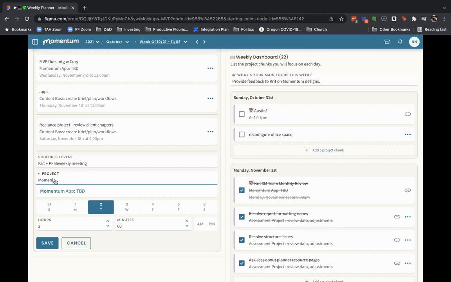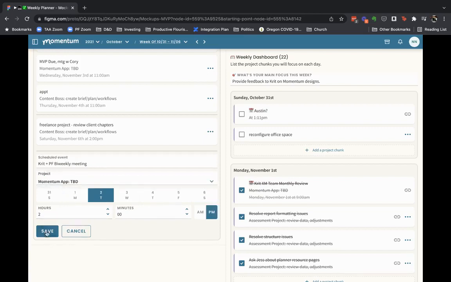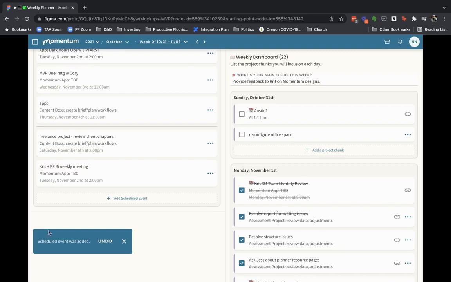So I start typing and it automatically shows me all of the projects that begin with those letters. It shows me Momentum App TBD. And I say, okay, yeah, that is connected to that particular project. So I select that, hit save, and that event has been added to my Momentum Planner for the week. All right, so that's the preview for this week.